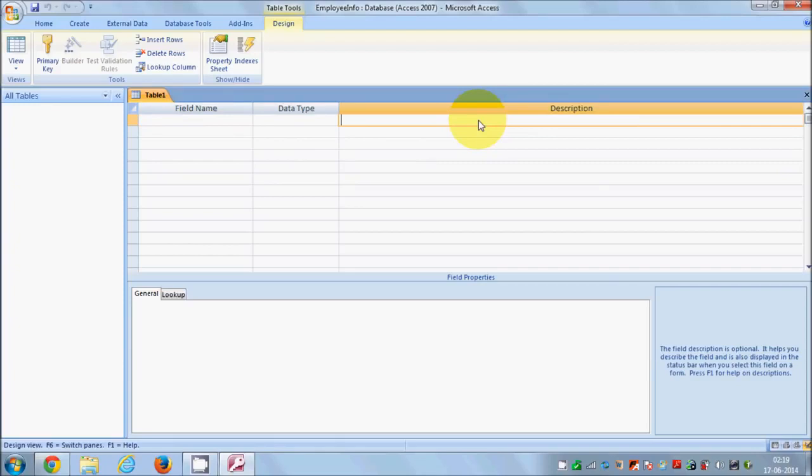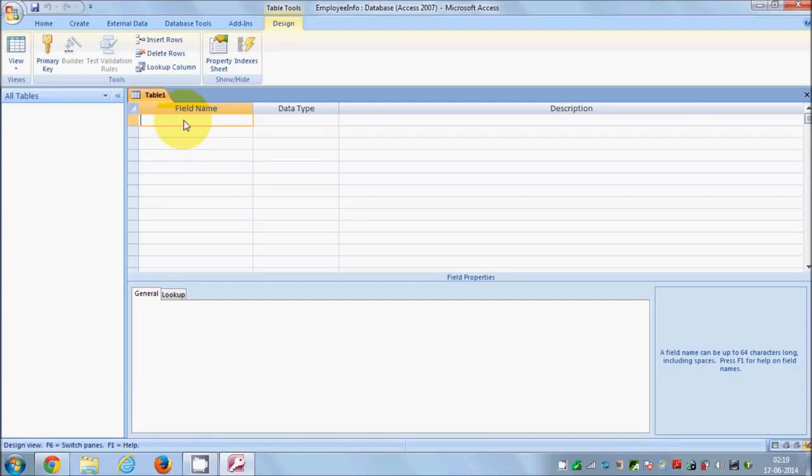And the description, by the name, if you want to give a description to your column, you can give it here. So let's get started. For example, I want to create a table called employee data table. What can it contain? It can contain employee ID, employee name, employee surname, phone number, country, city, whatever you want to have in your table. So we will start with employee ID.